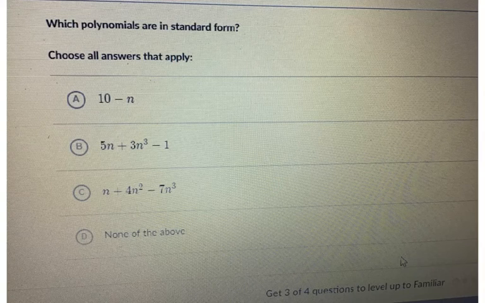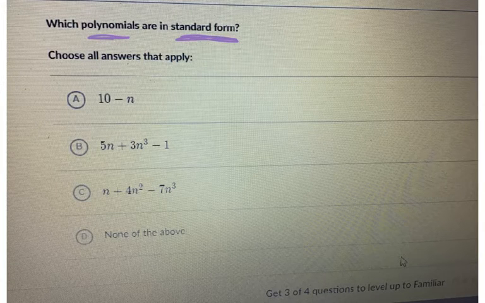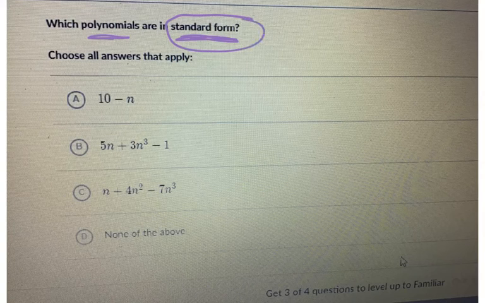Anyways, here's your surprise. I thought I would do one of those practice sets with you. And if you take notes on this, you could practice along with me. Okay? So let's just learn this together. This one says, which polynomials are in standard form? So, if you don't know what they mean by standard form, let me teach it to you.